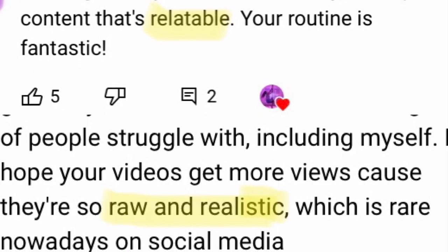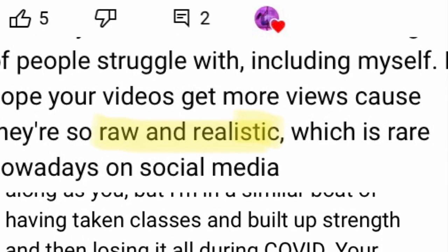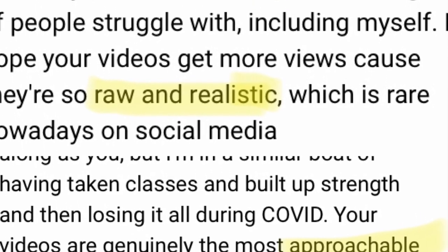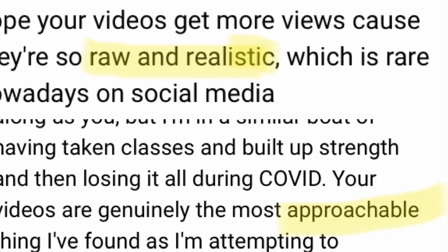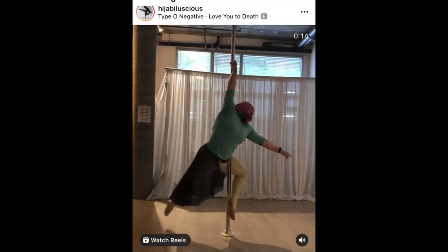Hey, it's Kelsey, and if there's one thing you all really like about me, it's my relatability. It's important for me to show you the highs and lows of my pole journey, so I do my best to keep things real. With that in mind, I thought today I'd show you an unfiltered look at my process for learning a new move.